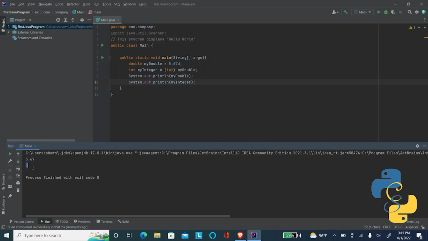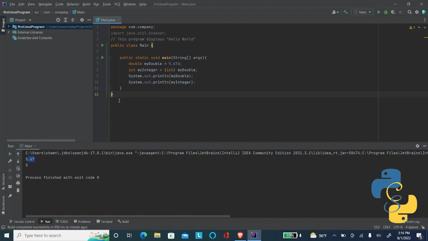So when we're doing manual casting, narrowing casting in Java, we're not rounding, we're truncating. What truncating means is we're basically just cutting off the decimal point. We're taking 5.67 and we're just removing everything after the decimal point. Regardless of rounding, there's no rounding whatsoever. We just cut off whatever is after the decimal. That's very important to know, and make sure you have that in mind.